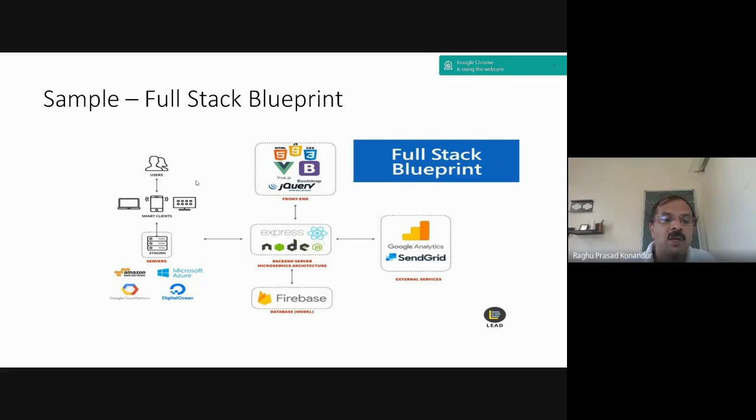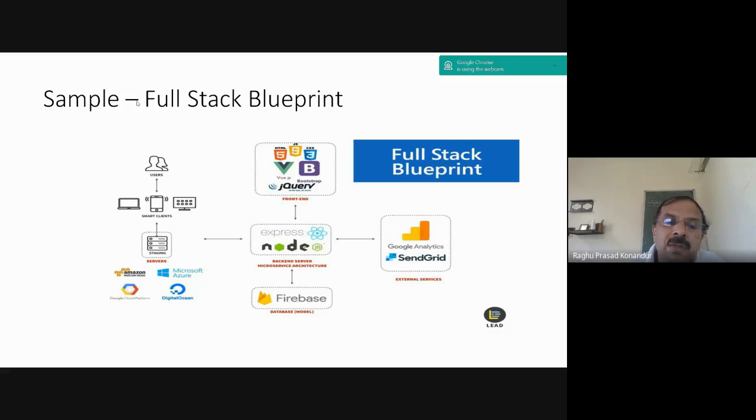Still, you are delivering the content on different devices. That is what we call responsive design, so that irrespective of the device you are using, the same content is delivered. That is also something you should look at.